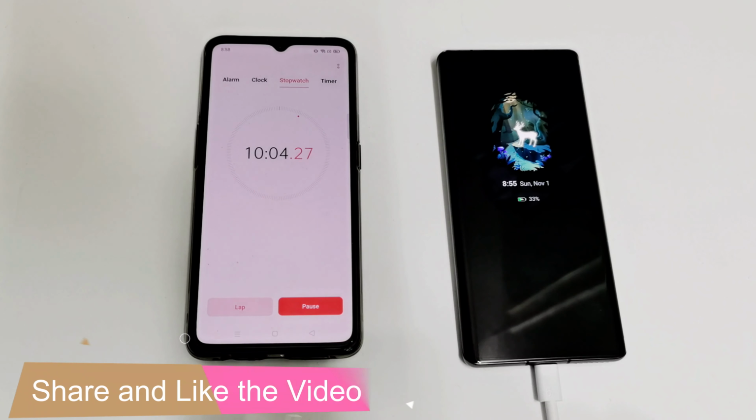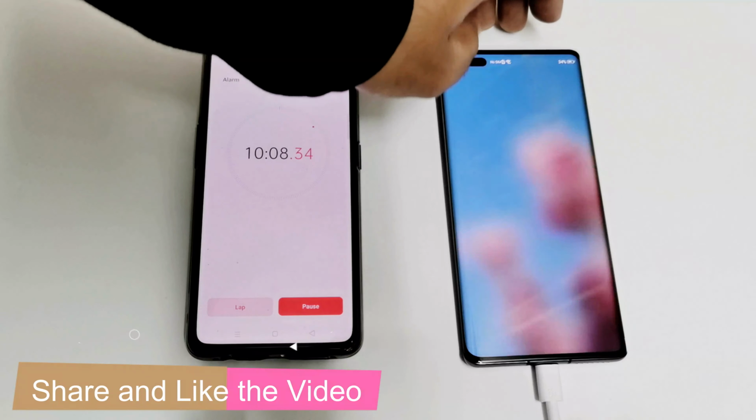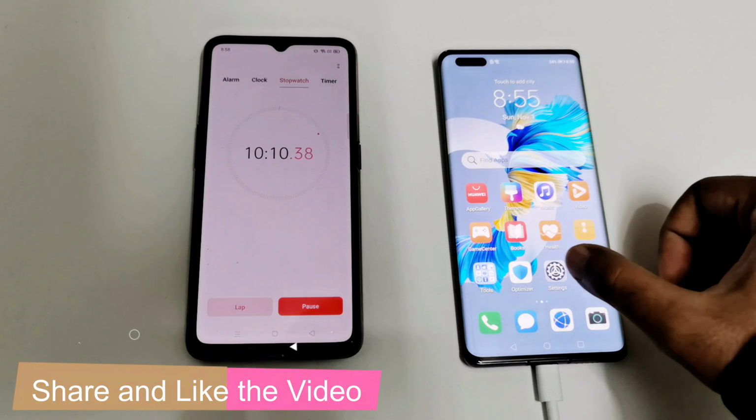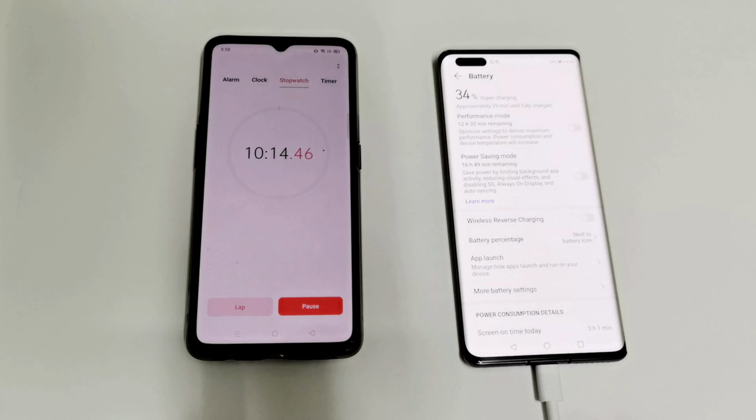So it's 10 minutes now. Let's have a look on the battery status, and as you can see, it's at 33% right now, and here it says that it will take nearly 29 minutes more to reach 100%. Now it's at 35%. Very fast for sure.